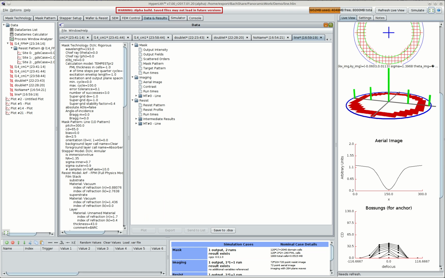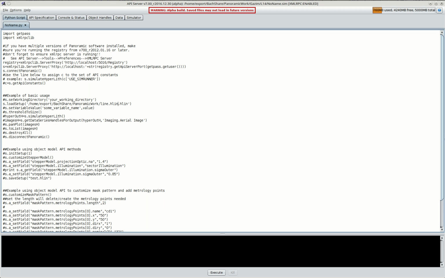Okay, let me just double check that that's the right thing. Home export box share panoramic work demo line.hln. Okay, so that should load the file.